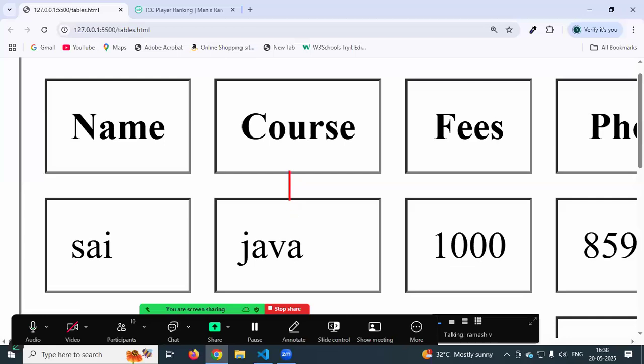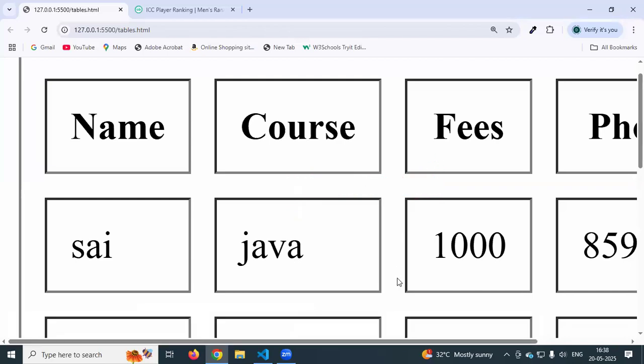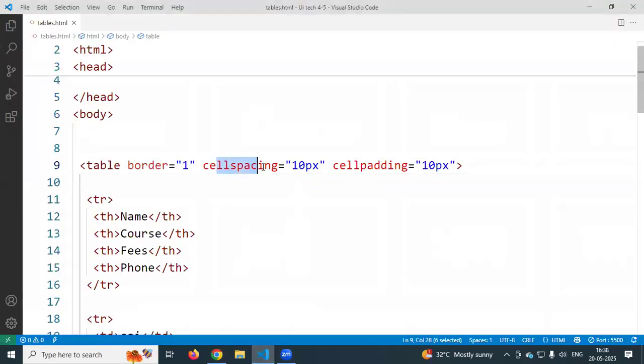Cell padding and cell spacing both give white space. If you want to add white space around the cell, which attribute is that? Cell spacing.